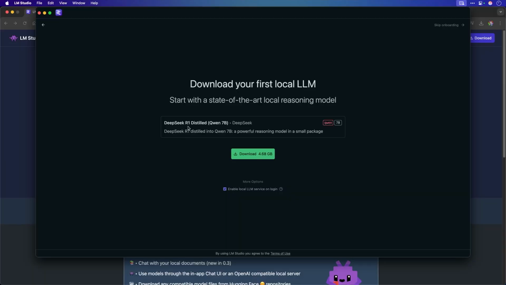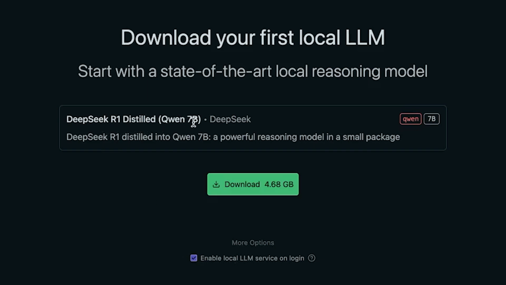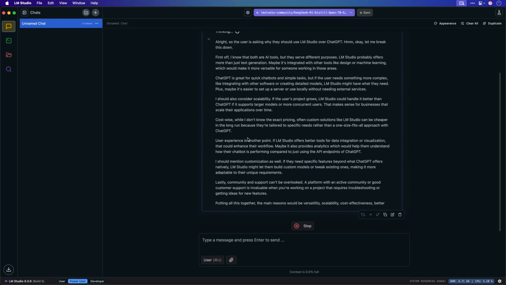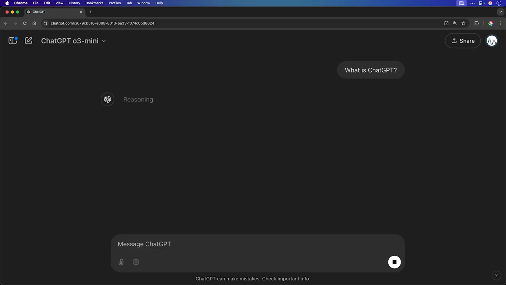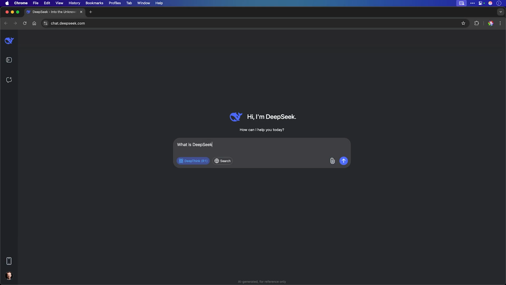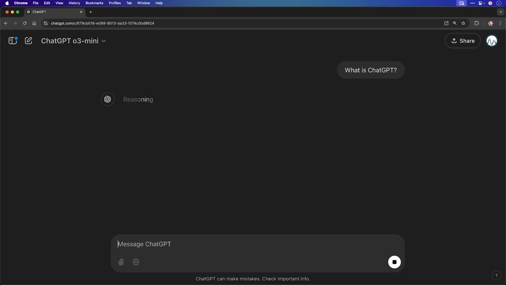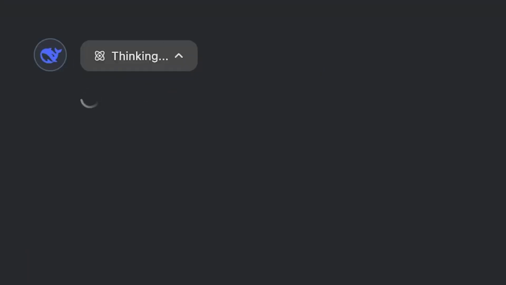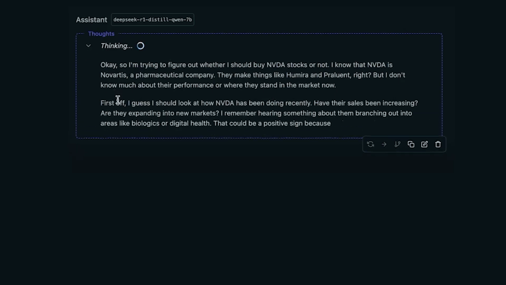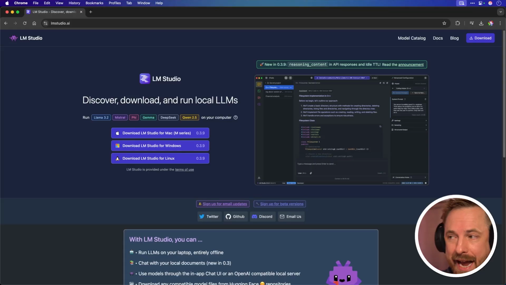This week, I'm focusing in on privacy-based AI. So I'm going to show you how to create your own AI that runs from home. It's kind of like ChatGPT or the new DeepSeek, but it runs on your computer and nobody else can see it. So if you're using ChatGPT, your data goes to the United States. If you use DeepSeek, your data goes to China. But if you use this new private AI I'm going to show you how to set up, your data sits on your computer. So let's take a look at LM Studio.